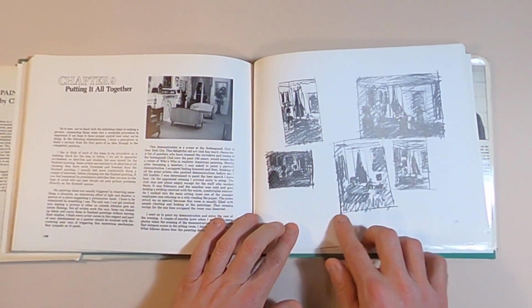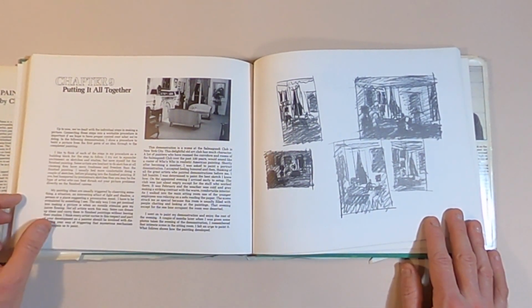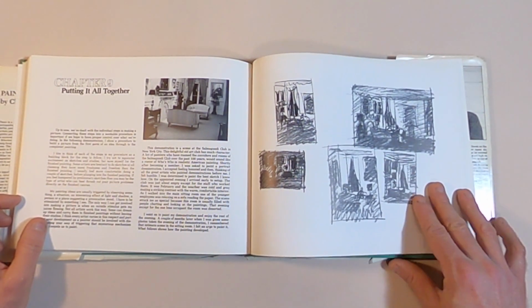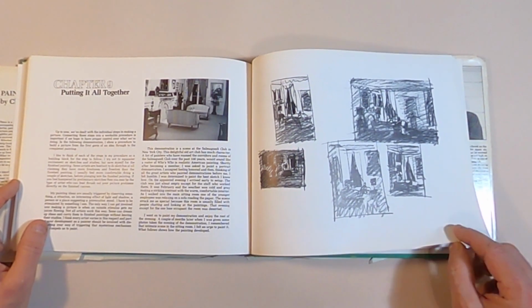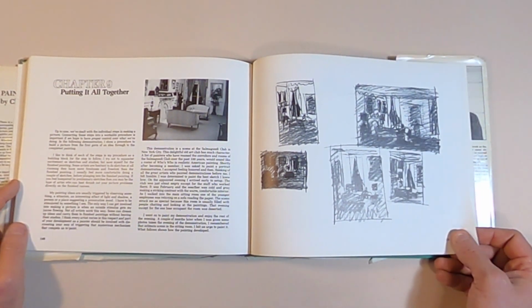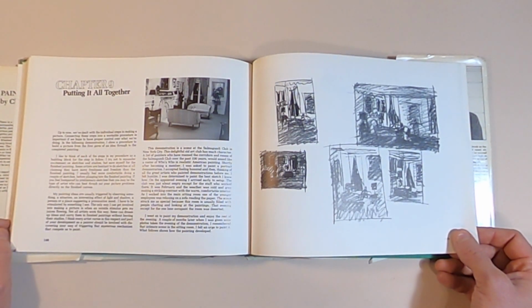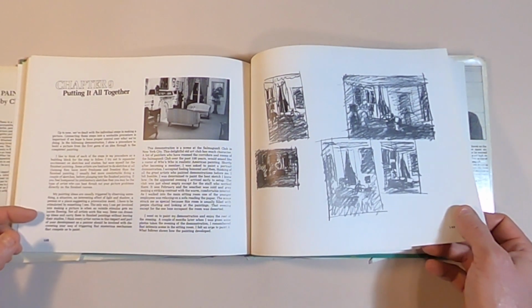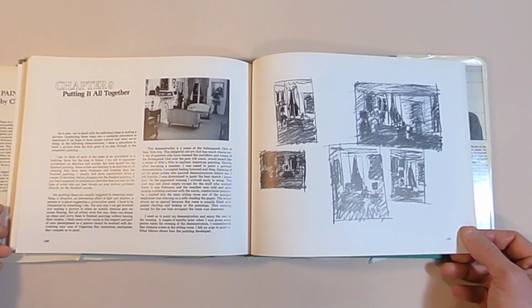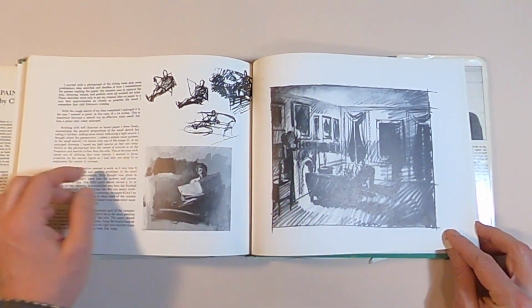If there's one thing I get from Sovek is just that you want to take time up front to explore all the different ideas. Why paint for 3 hours and end up with something that compositionally isn't as well designed as you would have liked it to have been, when you can just spend 10 minutes up front, 20 minutes doing a series of small drawings, really exploring that. I guarantee if you do that, you're going to get to know your subject and it's going to lead to stronger work.